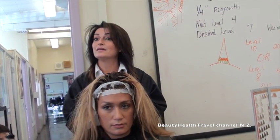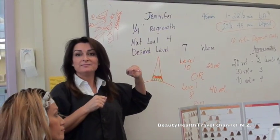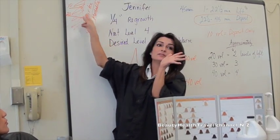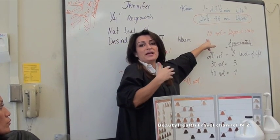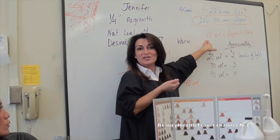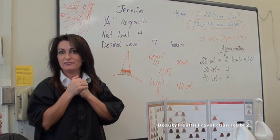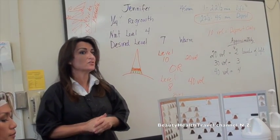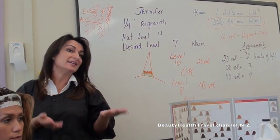Good question about demi-permanent color, which is a weaker solution. With 20 volume or higher, you're opening the cuticle to allow product to enter. If you're working on resistant hair with a weaker solution, heat helps open the cuticle and strengthens that weaker solution, ensuring the color penetrates better. Heat accelerates the process and makes things process a little deeper. We do this sometimes with conditioner, bleach, and even perm solution — using milder solution plus heat to help it penetrate better.